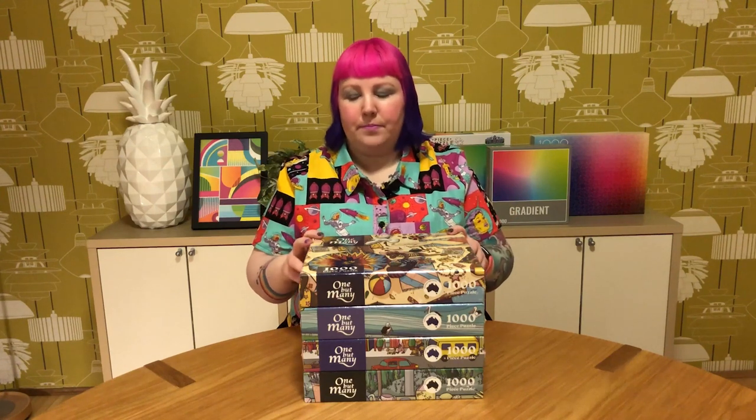They pride themselves on not just creating beautiful puzzles, but puzzles that are also very high quality, unique, and also educational. However, one of the most important things they do is give back to the community by donating 5% of proceeds from each puzzle sale to PANDA. PANDA stands for Perinatal Anxiety and Depression Australia, and is something that's really close to the founder Megan's heart. Also, with every collection, they feature Australian themes, working with Australian artists and creatives.